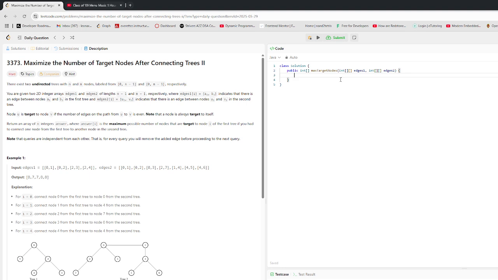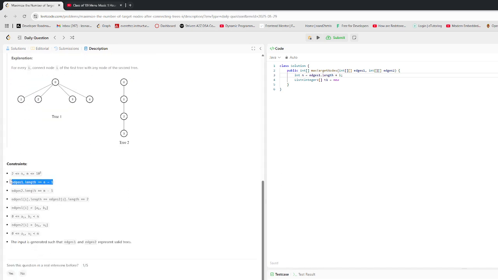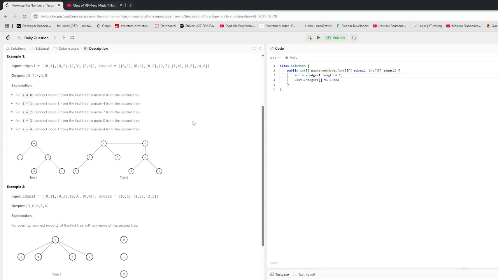So just like a lot of graph problems. Well, this is a tree problem, but it's a special type of graph. We're going to make our adjacency list, and we'll call this one t1. So we'll say int n is equal to edges1.length plus 1, because they're numbered from 0 to n, so there are n nodes.